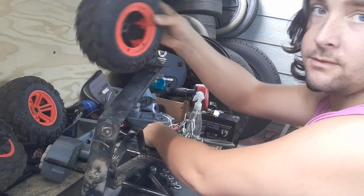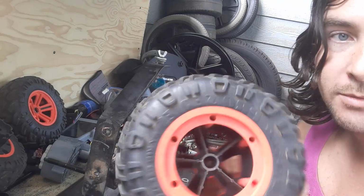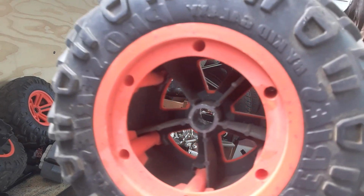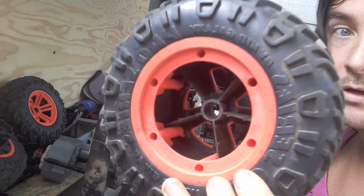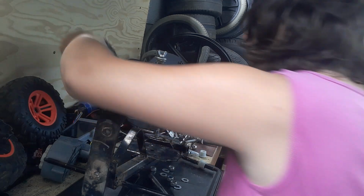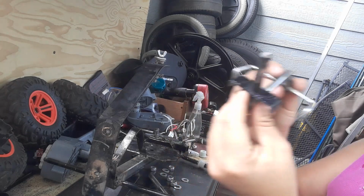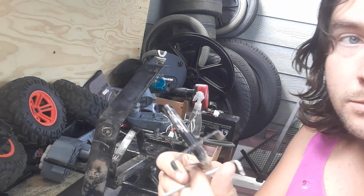So that's just the front wheels, and these used to have those hex bits in them, shaped like a hex for the RC car they came on. I reamed it out. I decided the plastic was thick enough that it could do with being reamed out a little bit to make it a full circle. It wasn't going to compromise it too much. And then this is the only real removable part of the metal framework so far. And eventually it won't be removable.